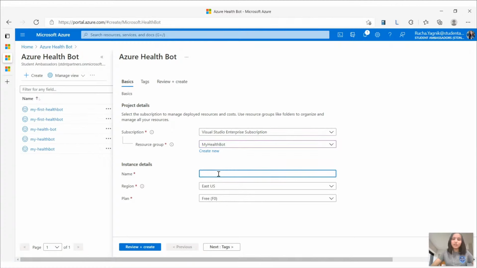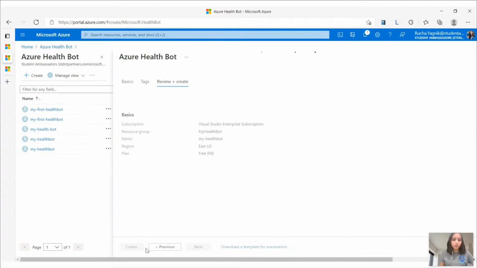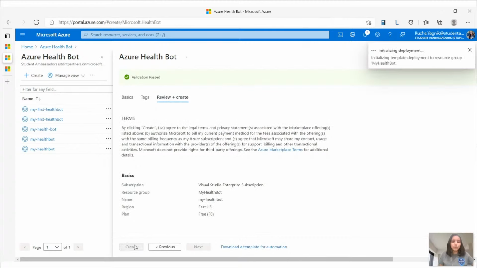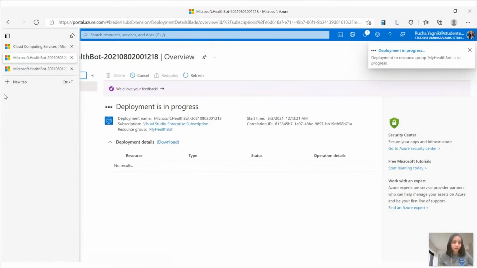The next thing is that you name the instance of your health bot. I would like to call it my health bot. And once everything is given in, I would select review plus create. And then we click on create, which begins the initialization and deployment of our health bot.